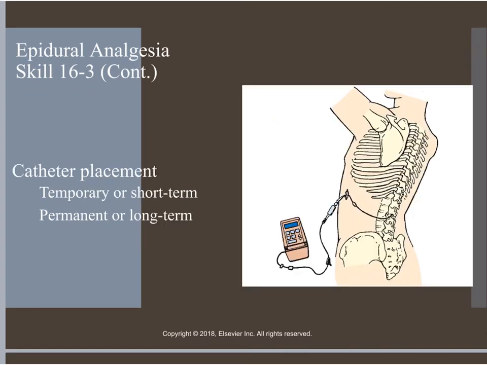Temporary or short-term catheters are not sutured in place and exit from the insertion site in the back. A catheter intended for permanent or long-term use is tunneled subcutaneously and exits out of the side of the patient body or into the abdomen. Tunneling reduces infection and catheter dislodgement. A sterile occlusive dressing covers the catheter exit site and is secured to the patient. An X-ray film confirms the epidural catheter placement.